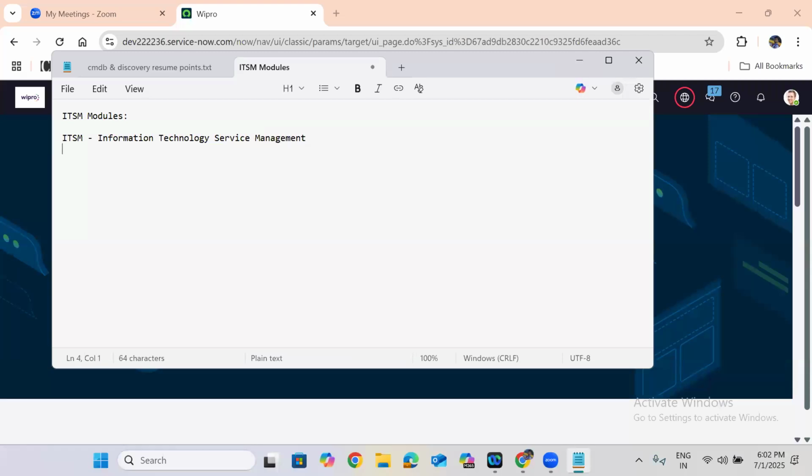So here ITSM is an application in ServiceNow, which is meant for employees in the organization. It is for employees' purpose.